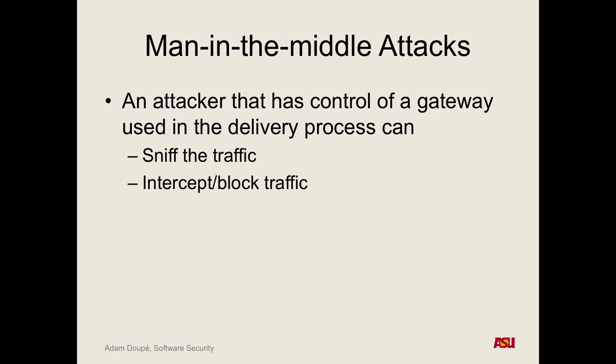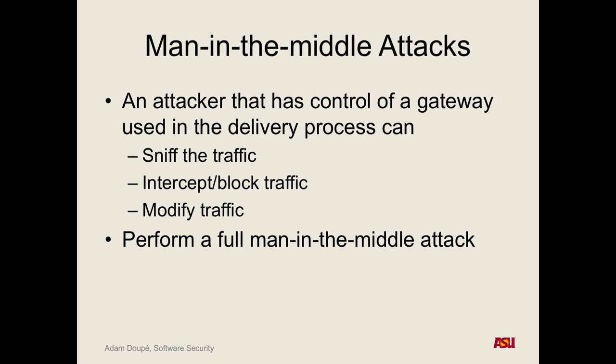If we're an authoritarian country that wants to enforce our policies, we can look at all the traffic coming in and out of our country and block those that we do not like, hypothetically. We can modify traffic, right? So we can change the contents of packets as they're going across. We can perform a full man-in-the-middle attack, where we just impersonate the other host. We could not even send any traffic to that other host and just pretend to be, let's say, google.com or your bank.